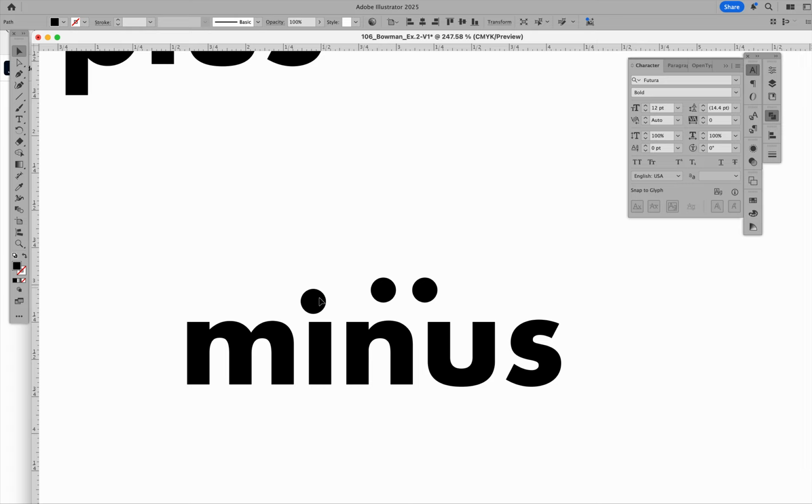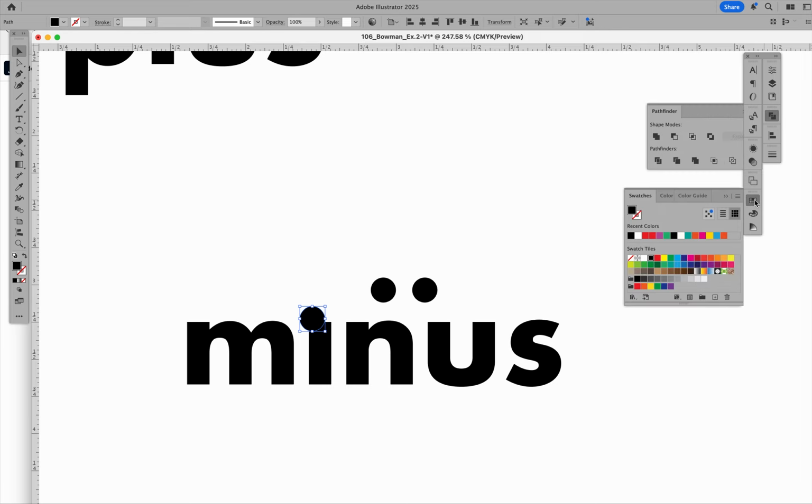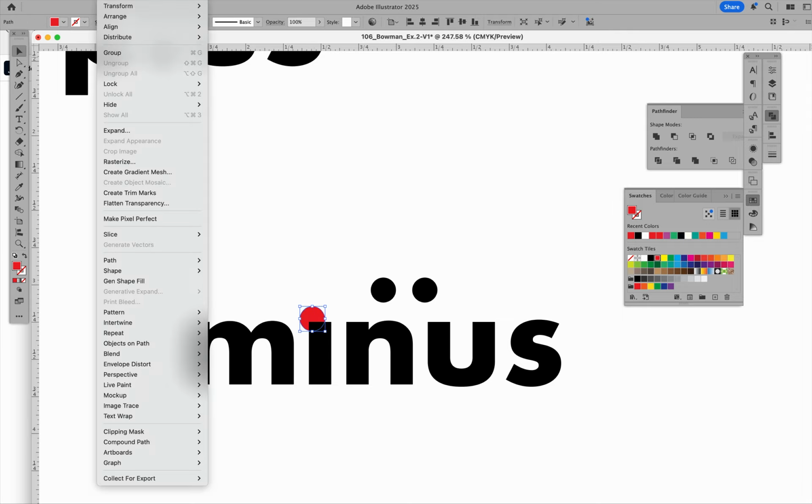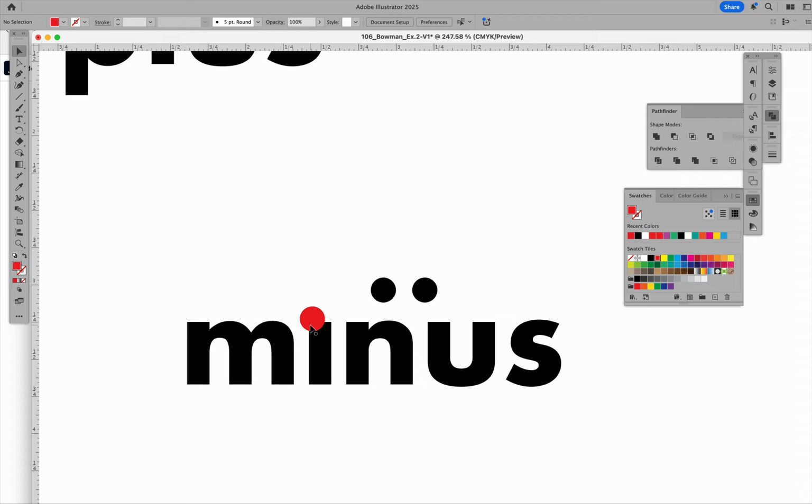If I wanted to take this and take a little circular chunk out of here, I could use what's called my Pathfinder tool. Now, one thing I would typically do is go to my window swatches, and I might make that a different color just so I know where it sits. See, now I know it's on the back. So if I want to have something be a modifying element using my Pathfinder tool in this situation, I'm going to bring that to the front if I want to use this feature called minus front.